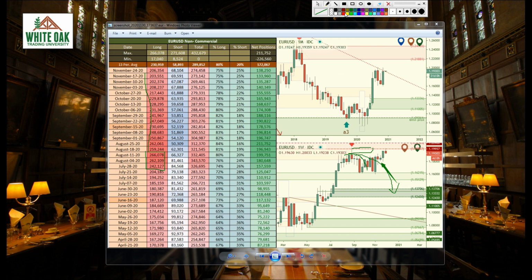What is taking place is they've taken their profits, reducing from 260,000 down to close to 200,000, and now we're starting to see them increase them again. Now, I have mentioned this in the past, that there was a chance that they were going to take these profits and then start to reaccumulate long positions again. Because remember, the all-time high is 266,000. They could start pushing it back up to that amount. But we do have to be aware that there is supply here, and we should expect some kind of reaction from that area. But right now they're very bullish.